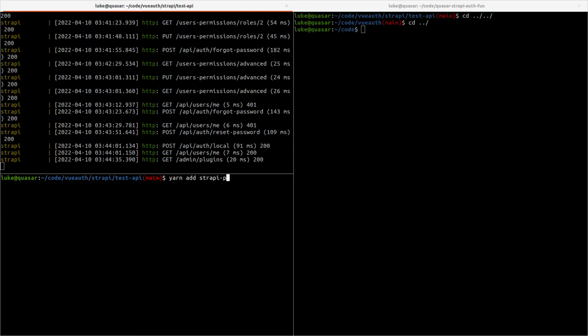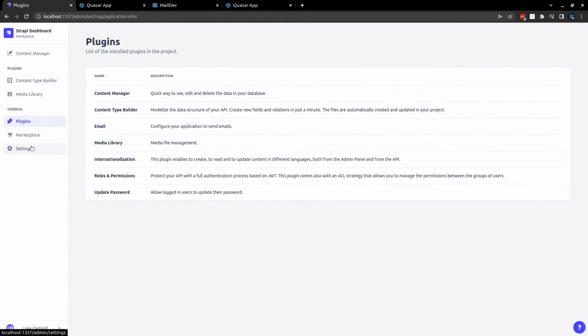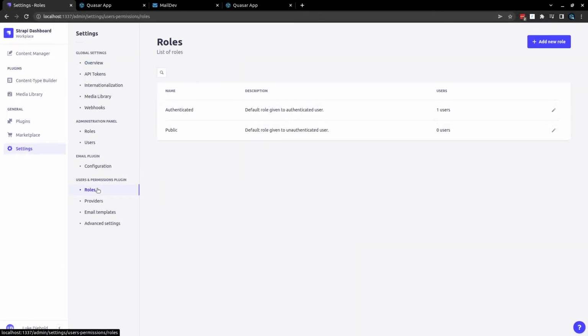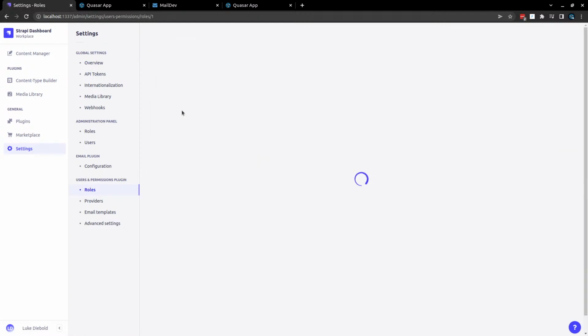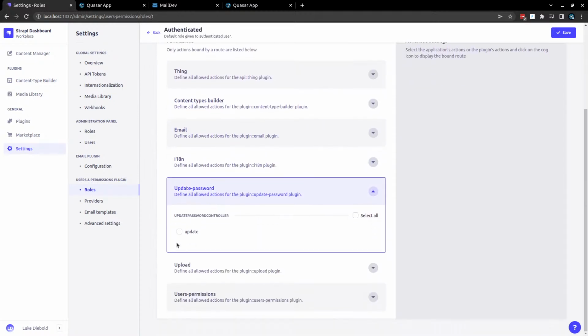And then once it's installed and you've restarted your Strapi server and done all that jazz, then you should be able to go to settings. And then if you go to roles, authenticated, not public, authenticated, then you should be able to jump into this update password section and say update. So basically we're saying if you are authenticated, you are allowed to hit this update password route. So we'll go ahead and save that.